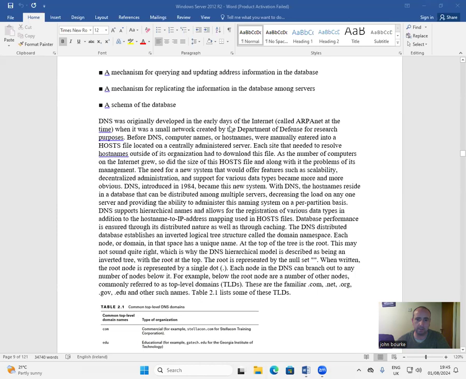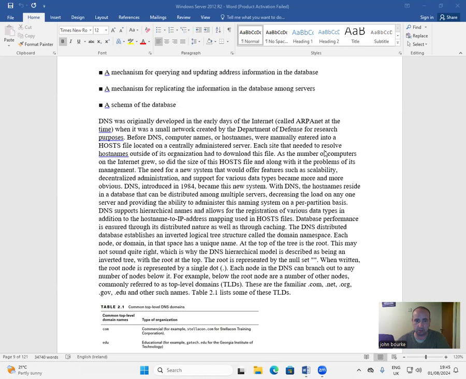DNS was originally developed in the early days of the internet, called ARPANET at the time, when it was a small network created by the Department of Defense for research purposes. Before DNS, computer names or host names were manually entered into a host file located on a centrally administered server.